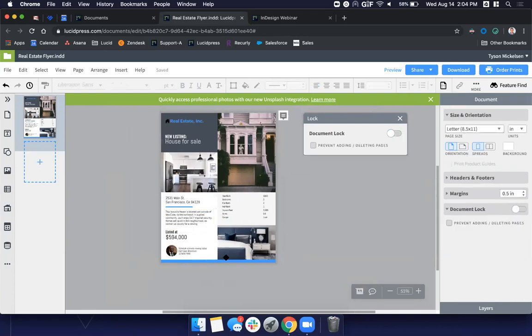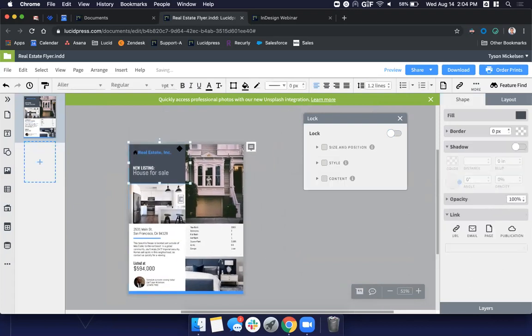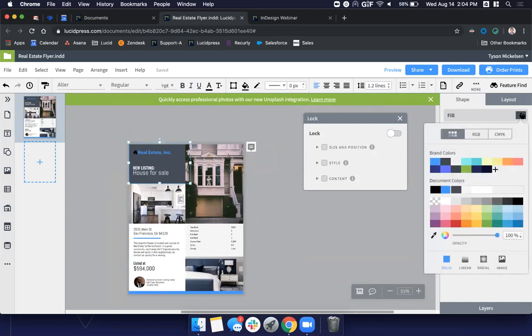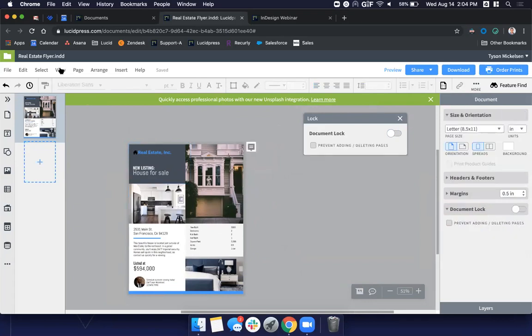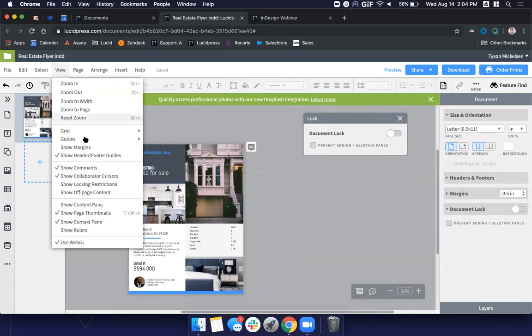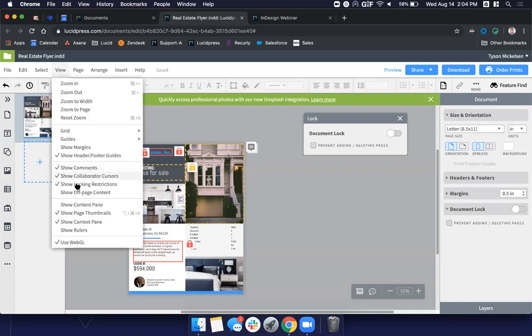So be sure to lock down all of these different layers in every single template, just so that no one's accidentally changing this background to a different color. Just make sure that everything's locked. And my tip for that is to go up here to View, and then you can go to Show Locking. And this will quickly highlight everything on your document that has been locked. So you can quickly tell, oh, I totally forgot to do everything down here. This is kind of what I do at the end, just make sure everything is locked down. And we'll just turn that back off.